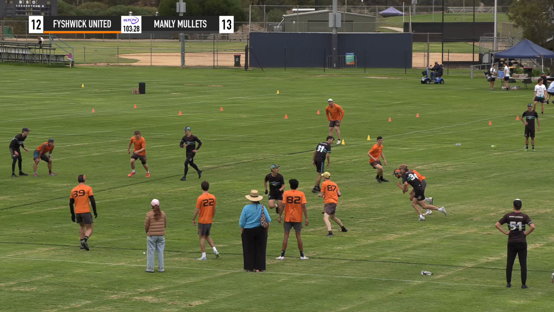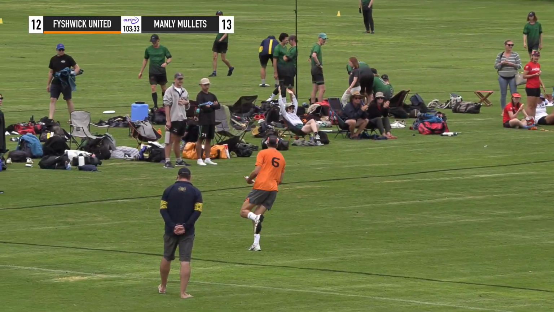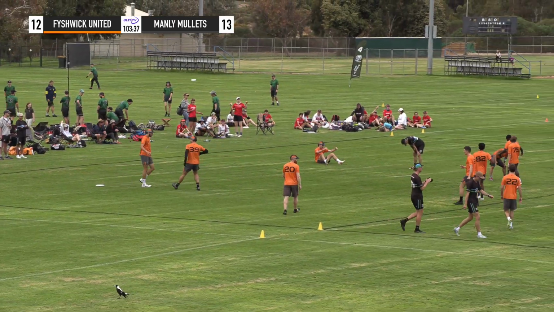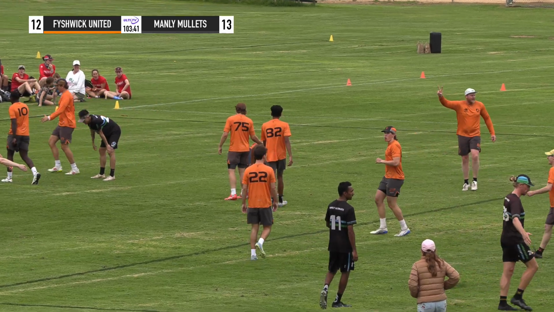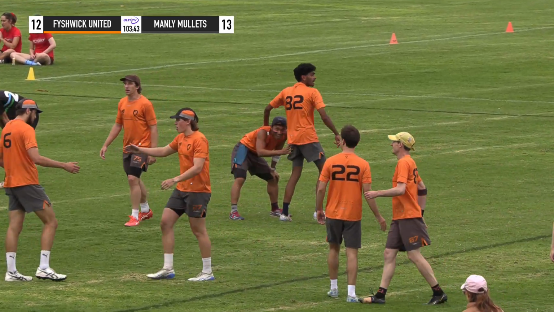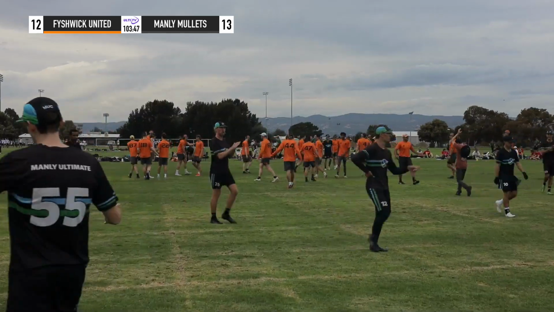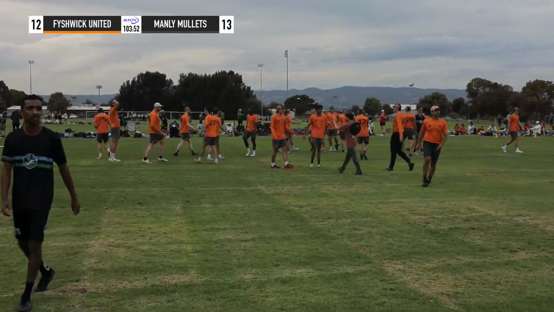Fishwick really happy to have a really dynamic dump set. Running a lot of players. AJ goes the around break, and we are going to Universe Point. 13 all, game to 14. And Manly, playing essentially for their tournament future, are going to have to get it done. They're coming out on O, but it's going to be double game point.